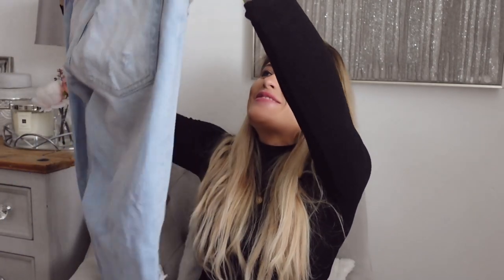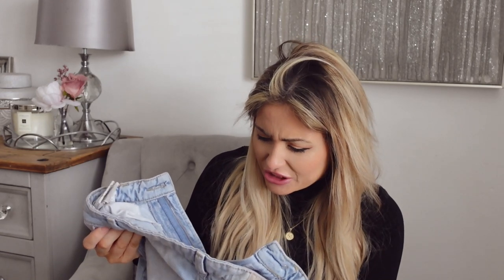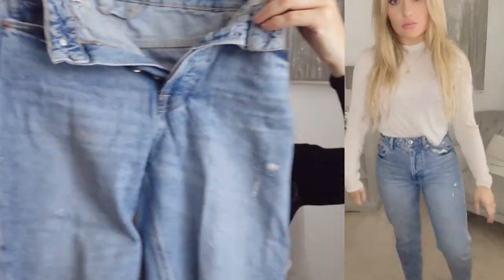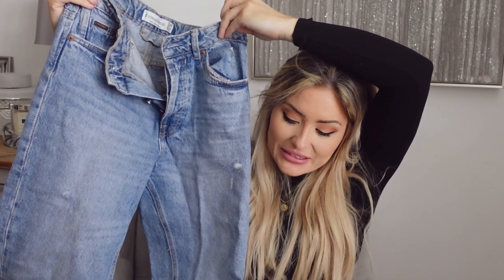I've obviously got a jean issue - I've been buying quite a few pairs and it's only when I put them all together that I think 'stop buying jeans!' I got some more ripped mom jeans - these are the same Berkshire make as the black ones, just a different colour. Really nice, going to wear these a lot in the summertime with sandals. I also got some mom jeans by Stradivarius - no rips in the knee, these just button up at the front. You never have too many pairs of mom jeans - that's what I'm telling myself!